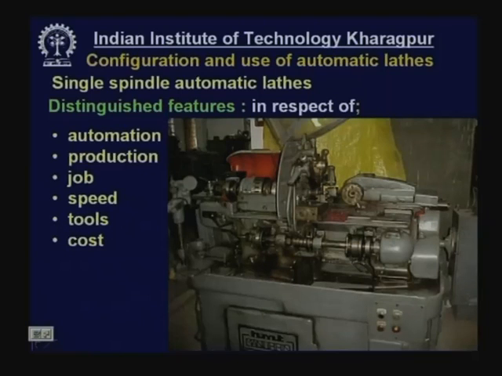Tools. Now, how many tools can be mounted? This is the hexagonal turret where you can mount 6 cutting tools, and there are 5 radially moving or sliding tools. One is the front slide, rear slide, vertical slide, and then 2 inclined. So, 5 plus 6 cutting tools can be mounted of different type. The cost, yes, cost will be obviously high.